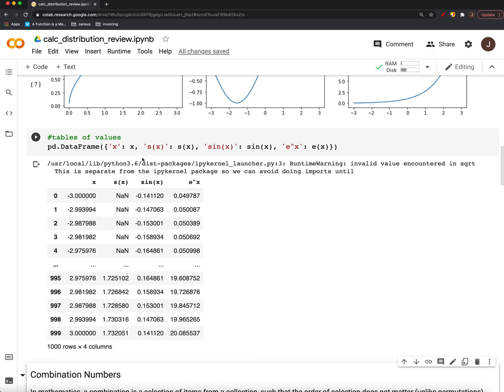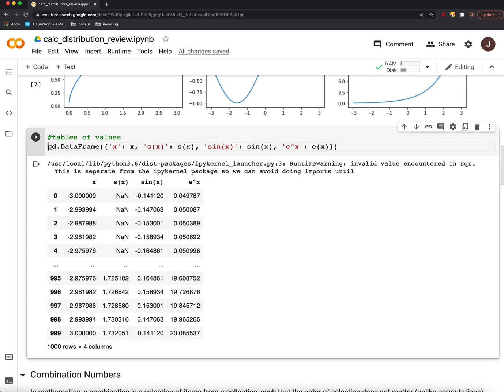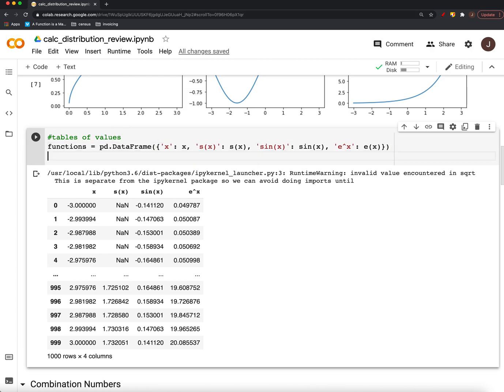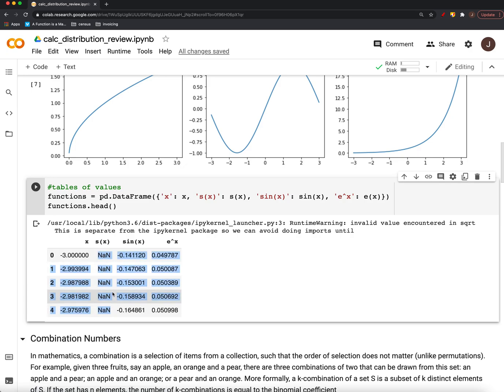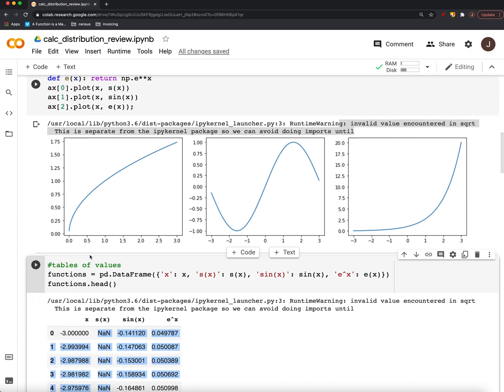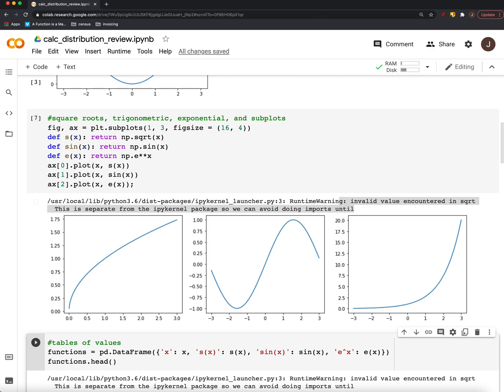All right, and then we have a big table of values. So I could say functions. Yep, and as expected, we have no values there at the negatives for the square roots. Okay, so just a quick review on plotting, making tables, and a little bit of additional functionality in terms of subplots.